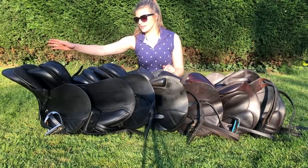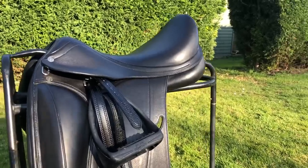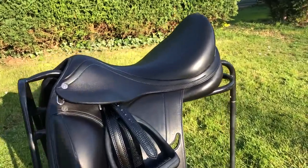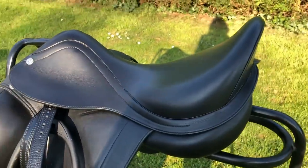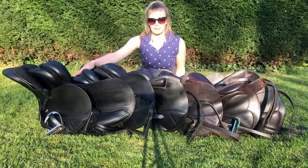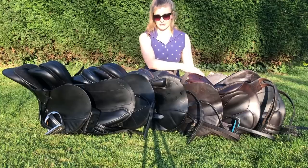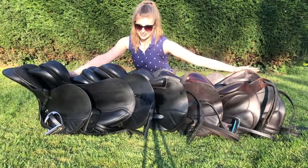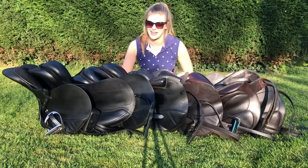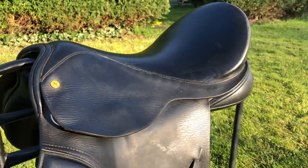This is my posh competition dressage saddle - it fits Jam and Dee, though it's too big lengthwise and not wide enough for Bear. I really like riding in it because it tucks you in in all the right places - nice high cantle, a really big knee roll so it holds you in place and gives you that lovely dressage position. This is an Equipe - I don't know the model but it's quite a new one. Next up I have a little Black Country black saddle, and I've arranged them in color order - black to lightest brown - and also from dressage to jump.